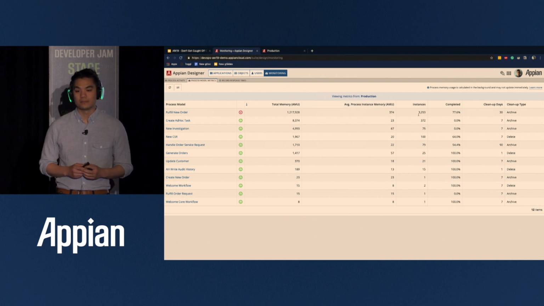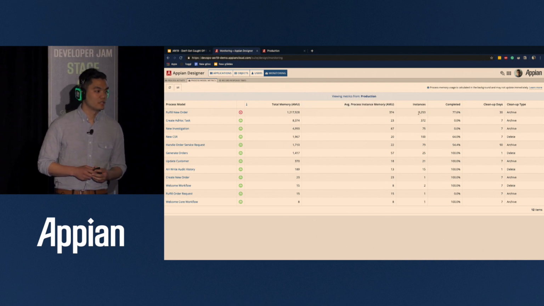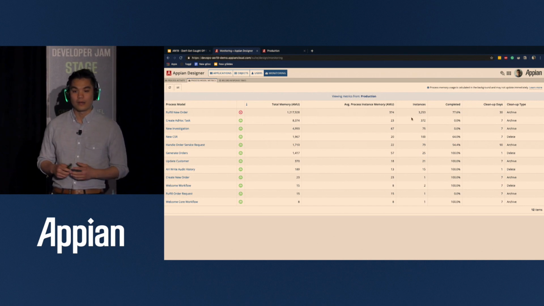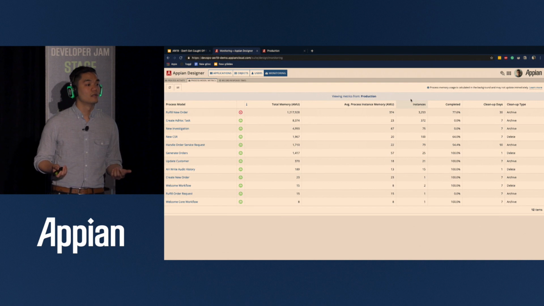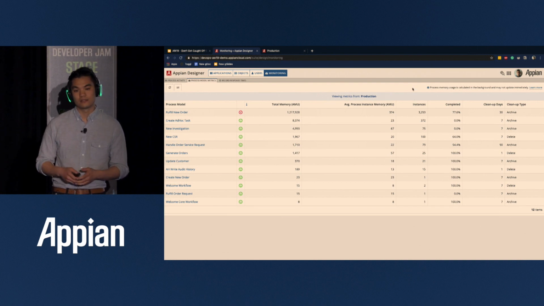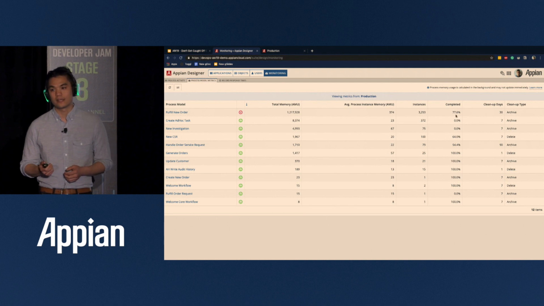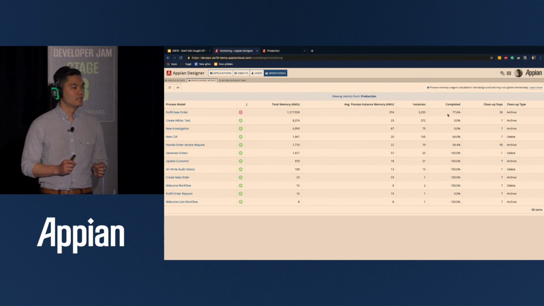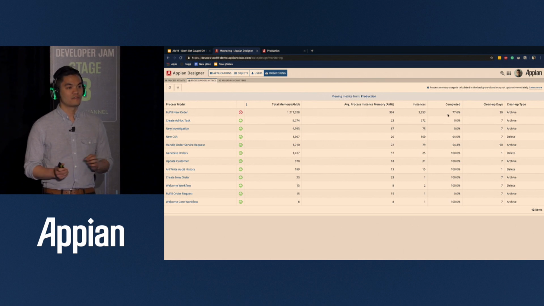Maybe the design is fine, but it just means that I haven't cleaned up my data quickly enough or I could do it more efficiently. Maybe I've got a lot of data sticking around for 30 days, a month, half a year, and I end up consuming tons and tons and a couple of gigs of data. Or maybe if I look at the completion percentage, I can see that I've got a slight design error or a slight design inefficiency, and that they're not consuming a ton of data, but they're sticking around because they haven't closed quickly enough.